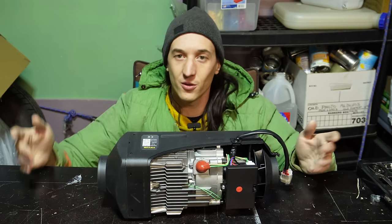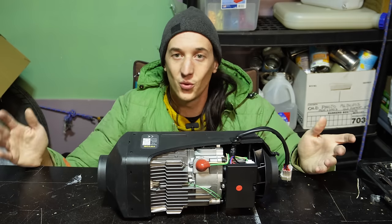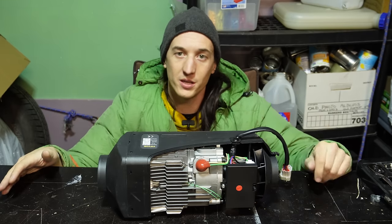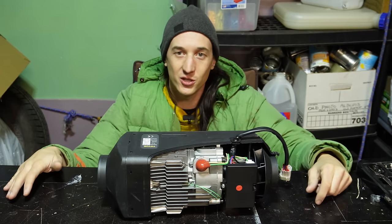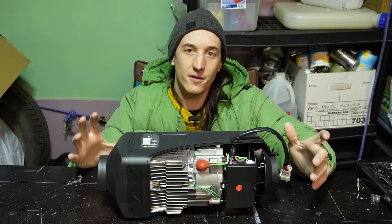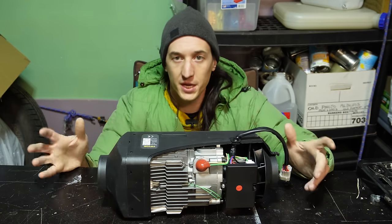VEVOR and the other brand I reviewed, where they forgot to put their name on the heater, I would not recommend at all. I actually think I remember now the WIPPRO is slightly better. It at least came with a tunable controller, but they both came with that fuel line. If you want to buy a heater that comes with the correct fuel line, you need to look for a couple of things in the listing.